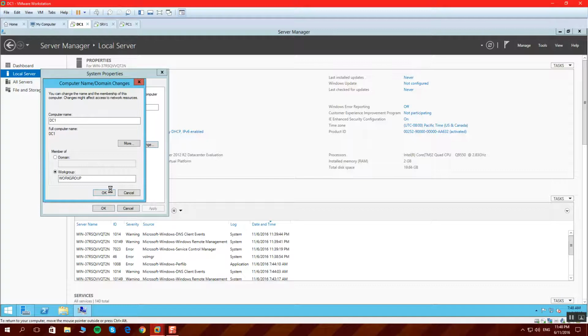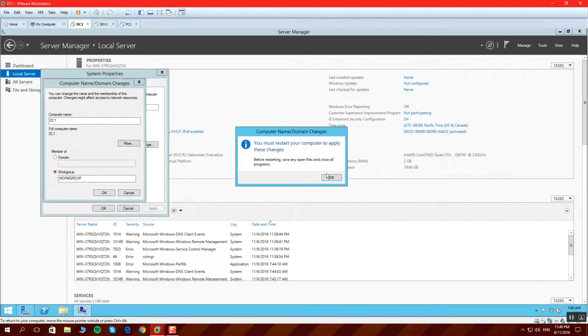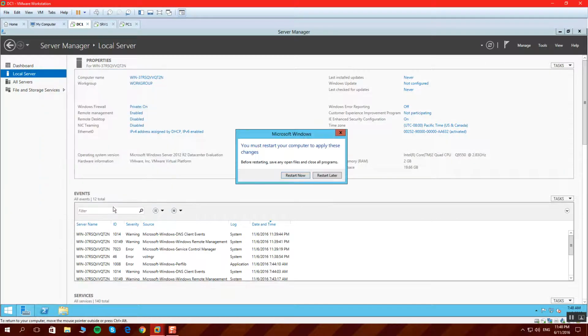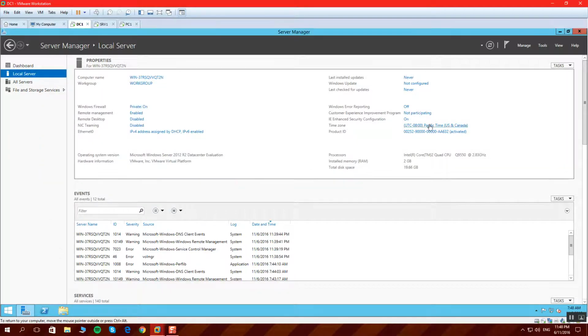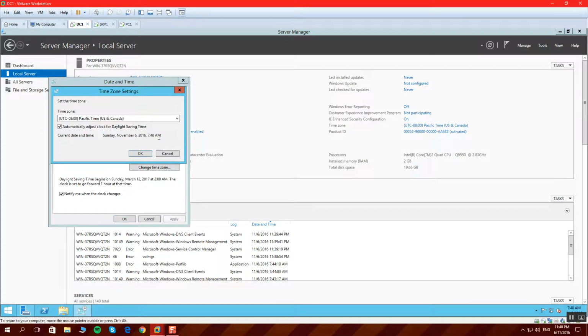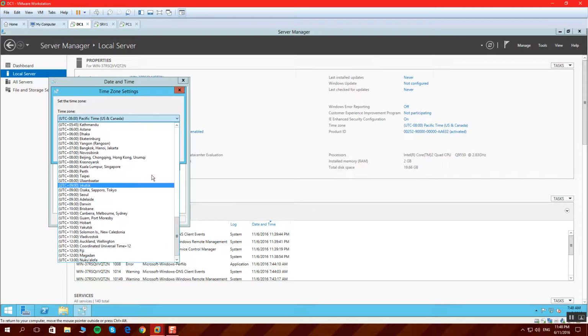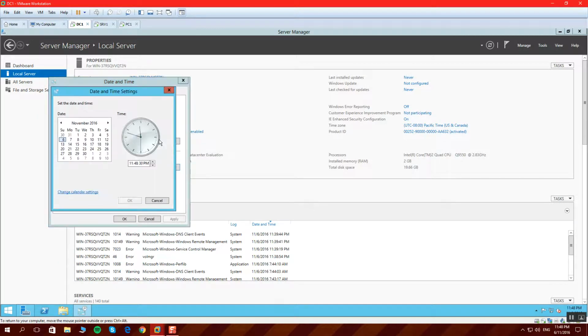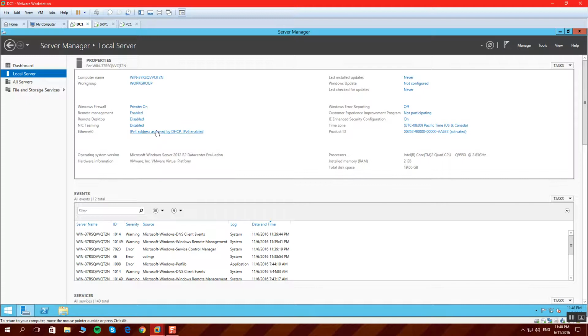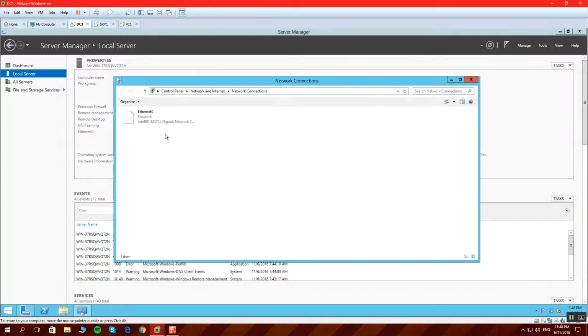Same for server 1. Close, restart later. Okay, next is the time. The time is okay. Next is the Ethernet.